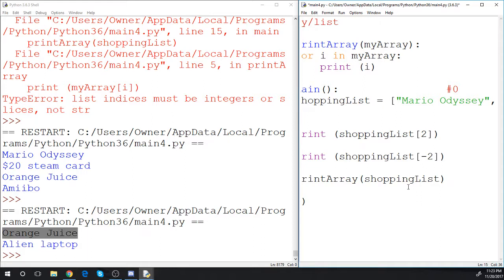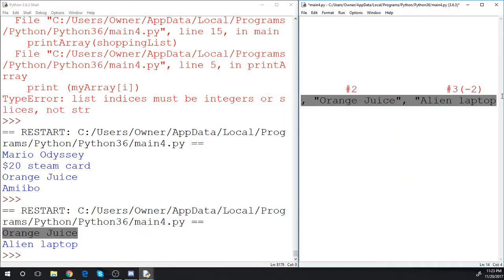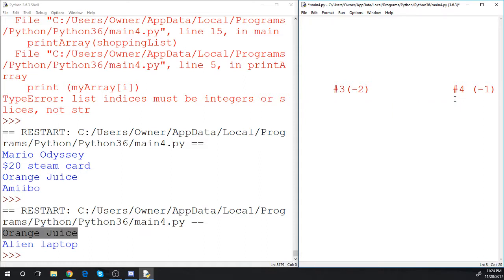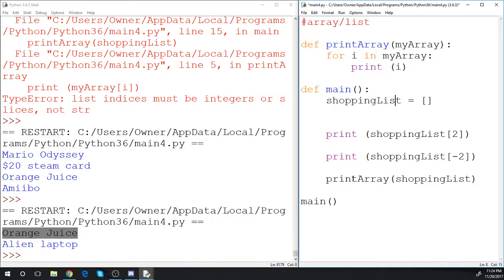So let's see here. Another way to add, let me just get rid of this whole list here. Since we're all talking about amiibos, you know what that means. I want to make a collection. Here's my amiibo collection. That's a long variable. By the way, don't make a habit of making long variable names. It's going to be annoying when you have to type them out, especially in Python where there's no shortcut to type it in like in Visual Studio.